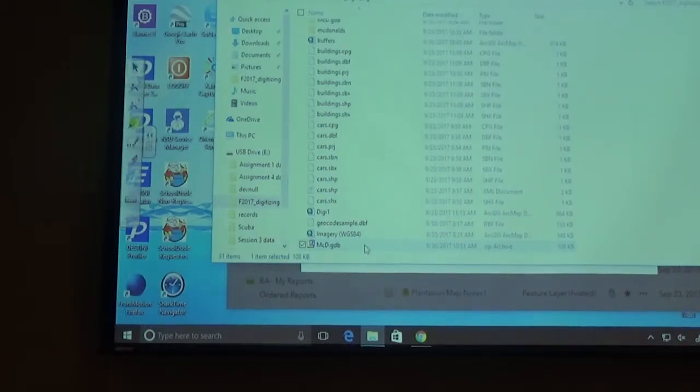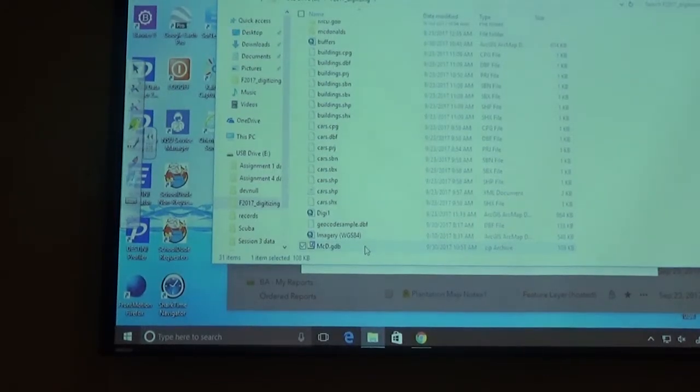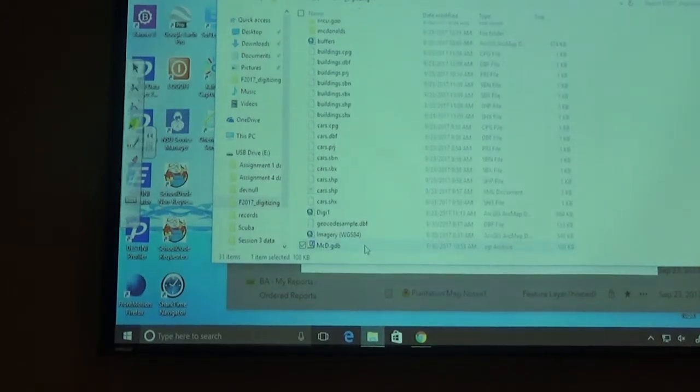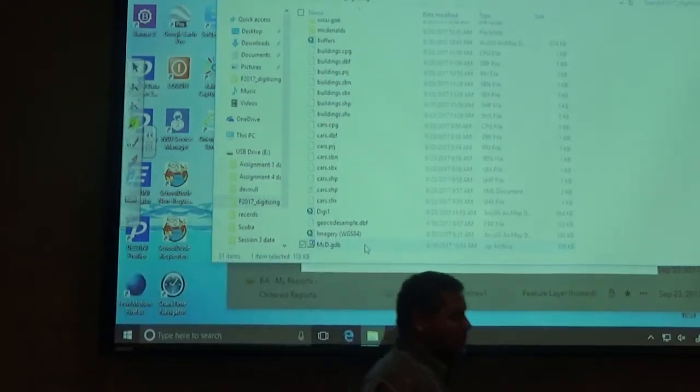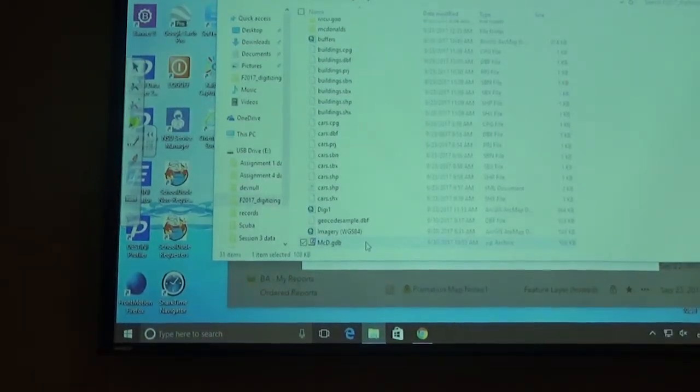Right click here, send to compressed zip. You have ArcMap open, don't you? Yeah, all of them. Give me a moment. This is the next step. You gotta close ArcMap, Arc Catalog. Everything that swims in that pool, you need to kick out before you actually can wrap it up. Okay?